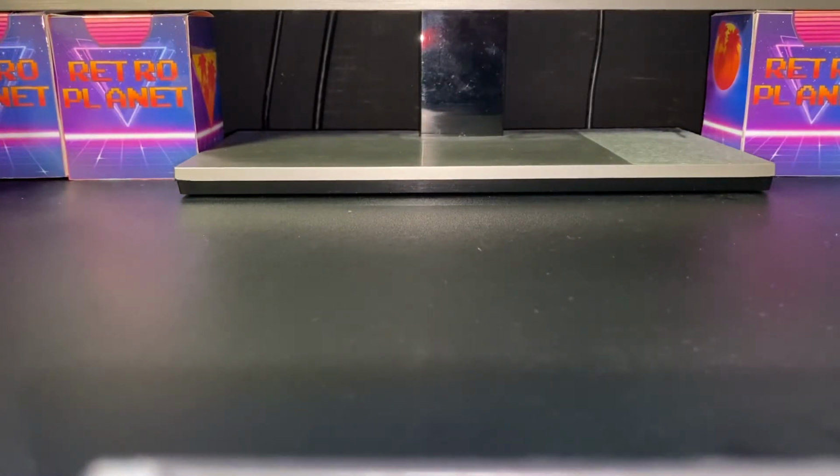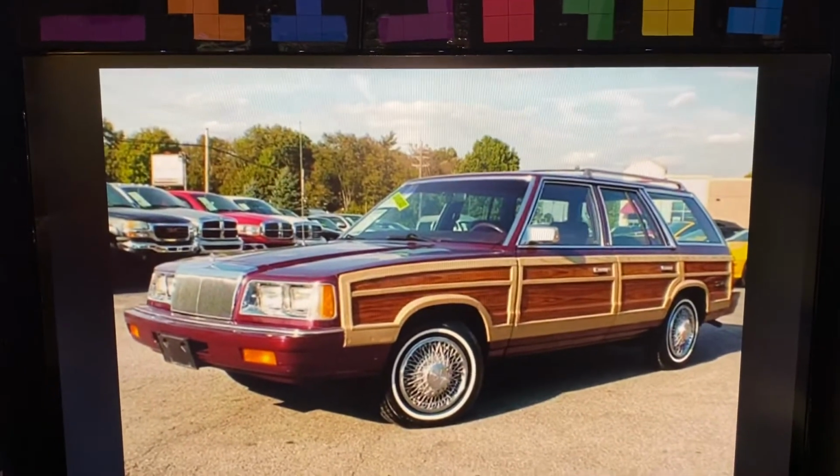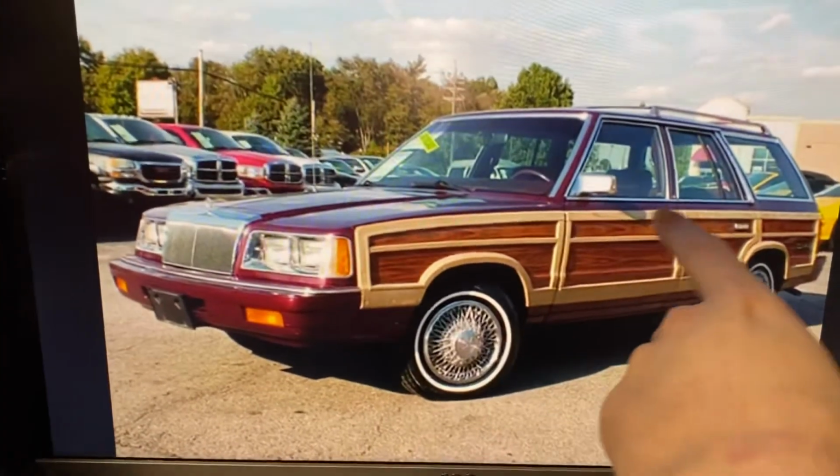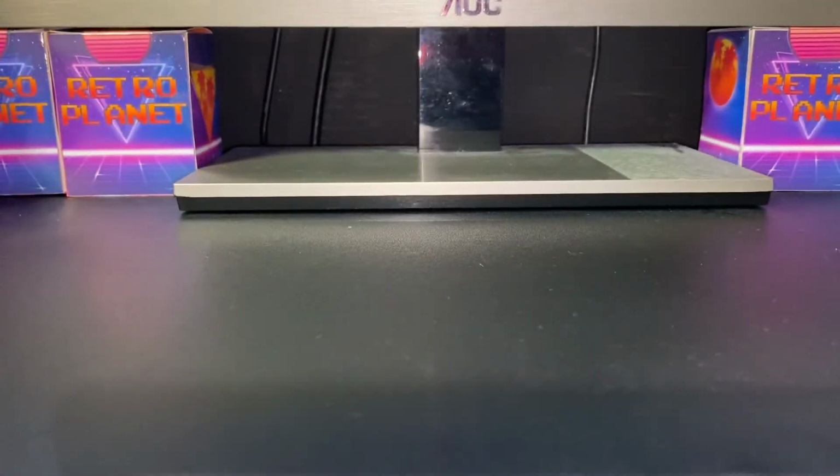So next up we've got a family wagon. A station wagon with lots of windows at the back for extra storage and can hold more people. Of course, mine was a bit of a mix between a station wagon and a 4x4.